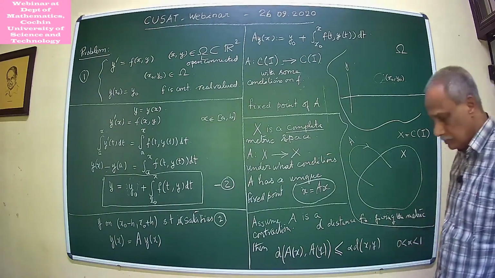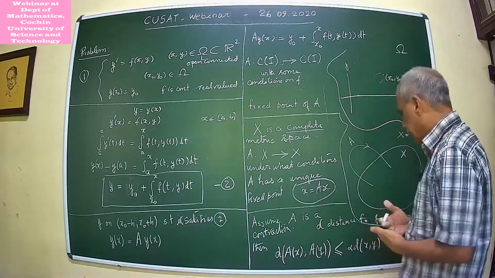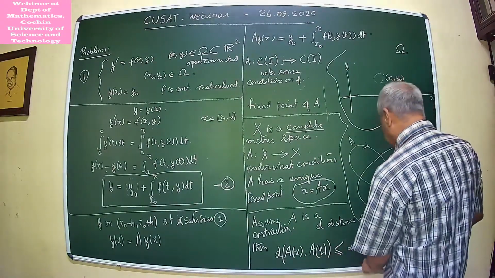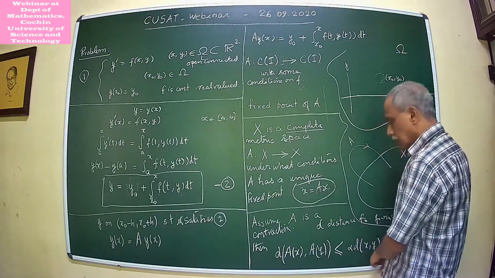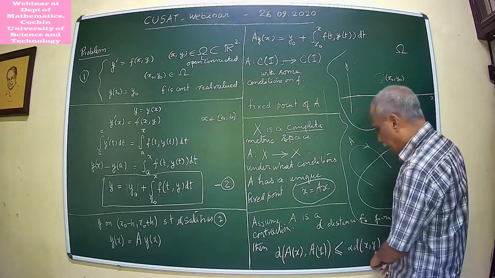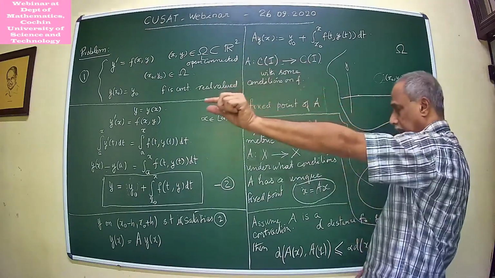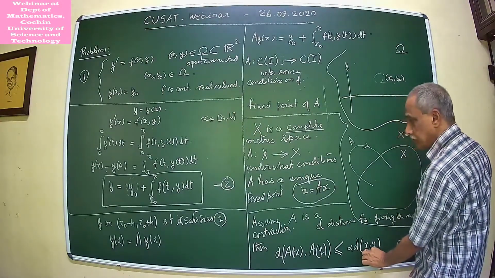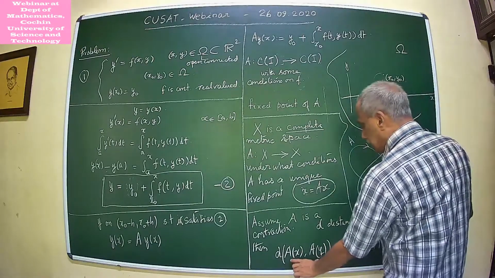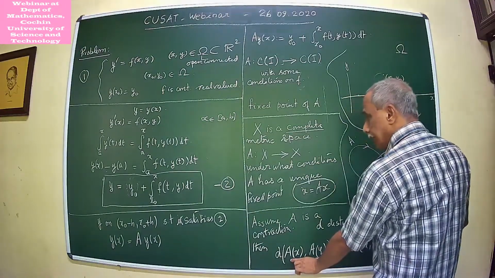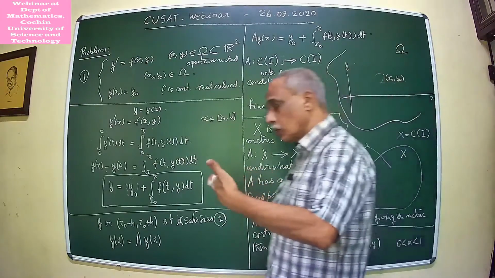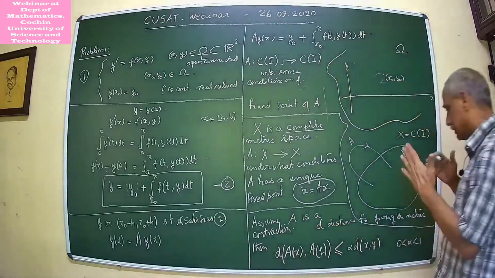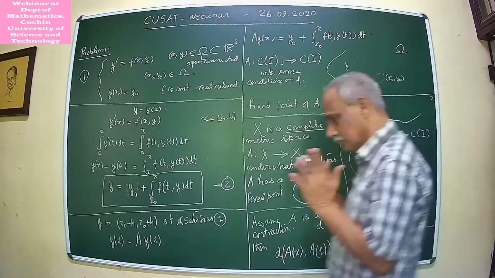Which means geometrically, see, Ax and Ay are the image points under A of x and y respectively. So what you need to say is that A maps x and y to two other points. Now you compare the distance between x and y and the distance between Ax and Ay. What you say is that Ax and Ay have come closer than x and y. Now this is what you mean by a contraction. So this is the condition that we do have.